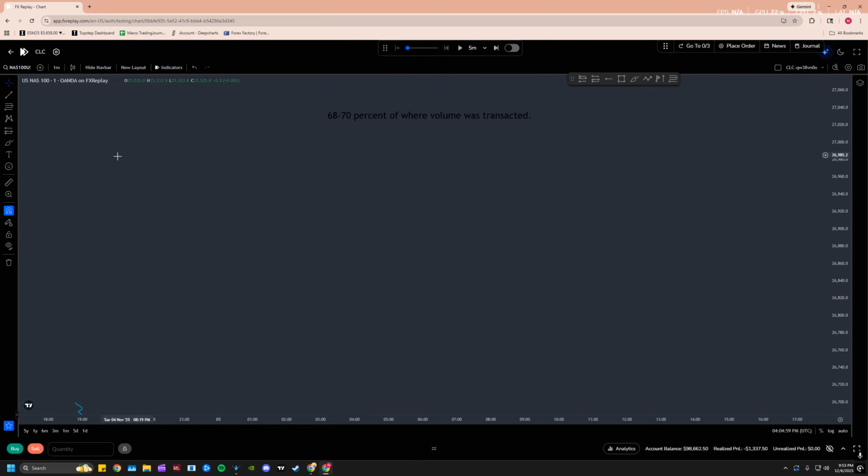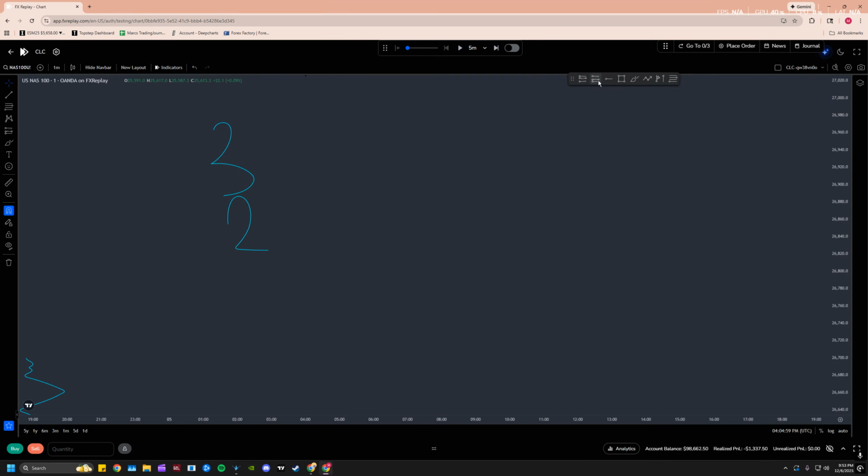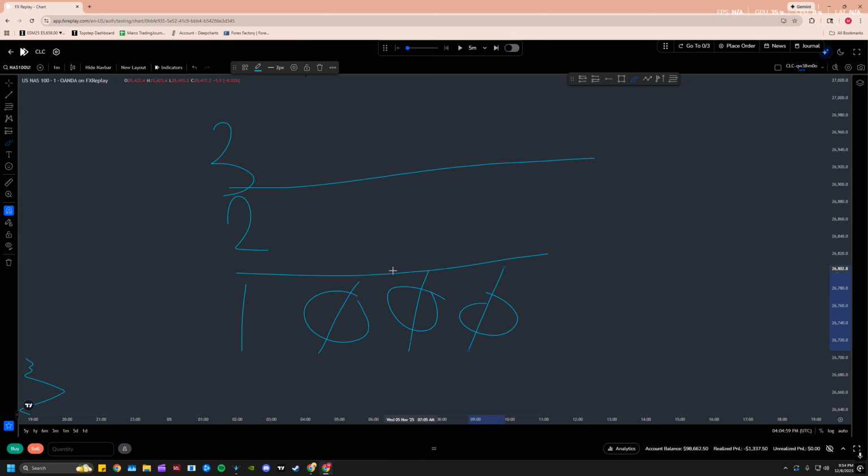So volume is a transaction, right? For every buyer, there's a seller. For every seller, there's a buyer, right? So let's say you own a gas station. Let's say an Apple store. Actually, this is the example I always use. But let's say you owned an Apple store and you were selling apples for $1, right? And you realize that these apples sold extremely quick within the first 30 seconds of your store opening.